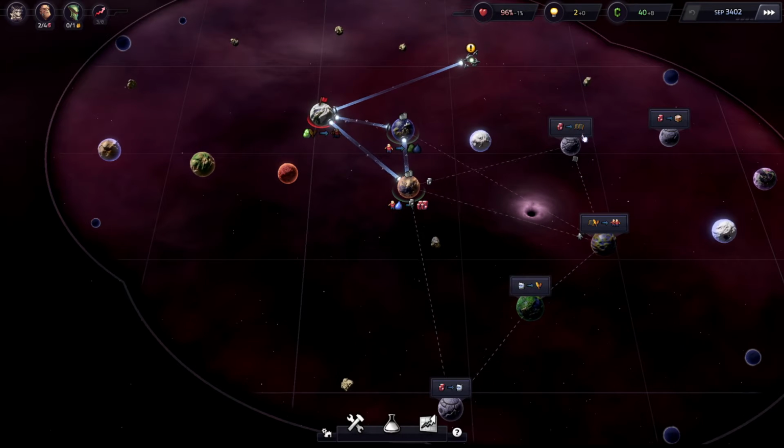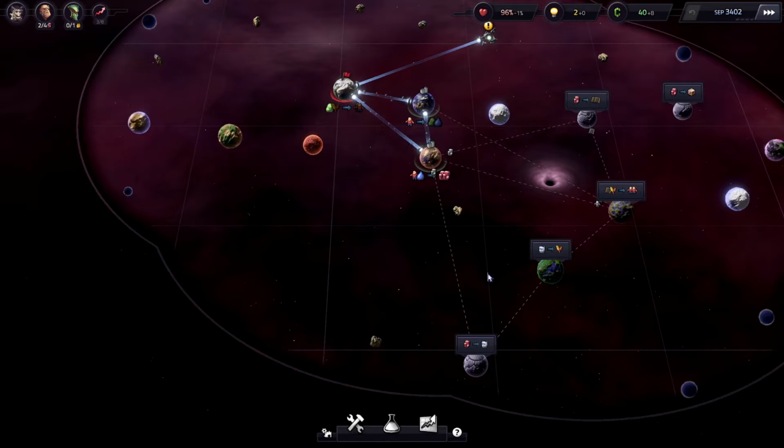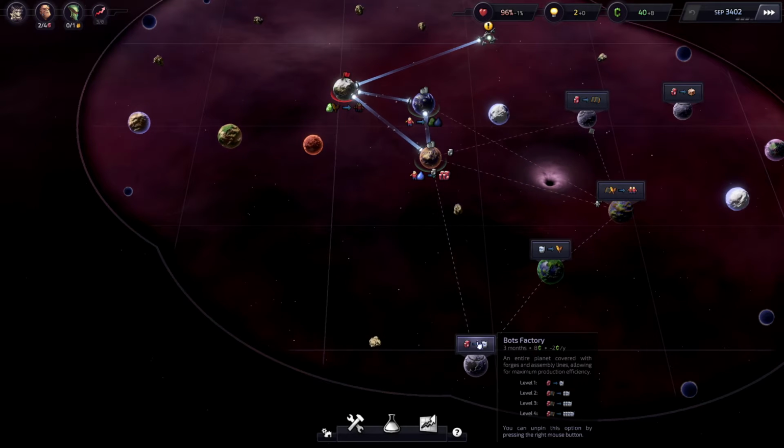Do I need this connection? Probably I want this connection, right? That makes some more sense than that one. So we'll start over here, I think.